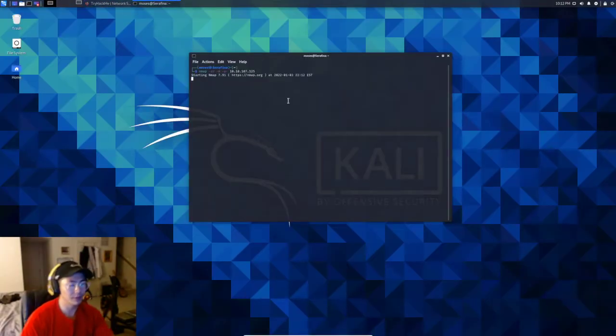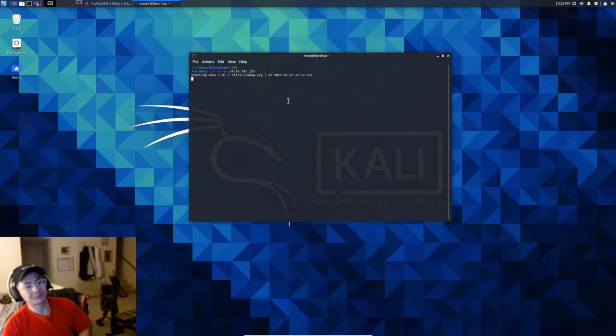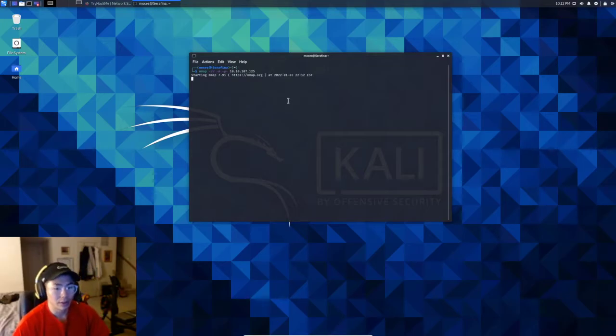So gonna go ahead and start the Nmap scan. And again, this could take quite a while. Again, it could take 10 to 15 minutes. Not even joking.